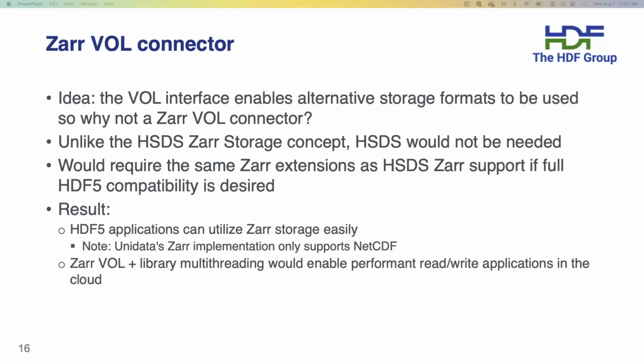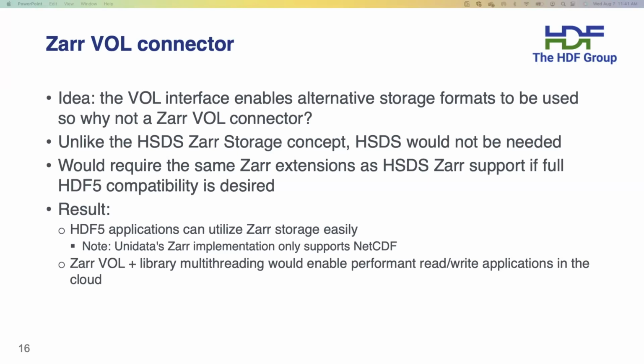Okay, another idea is the Zarr VOL connector, right? So here, again, we'd have a VOL, but this VOL wouldn't talk to HSDS. This would directly write to the Zarr storage. And again, the same set of extensions to the Zarr spec would likely be needed to support a Zarr VOL connector. And now you have a case where HDF5 applications can utilize Zarr storage easily.